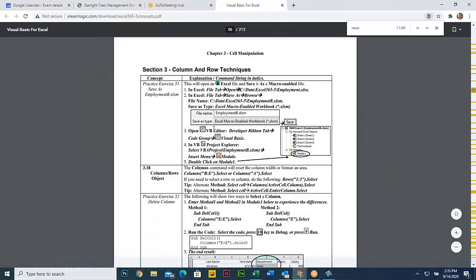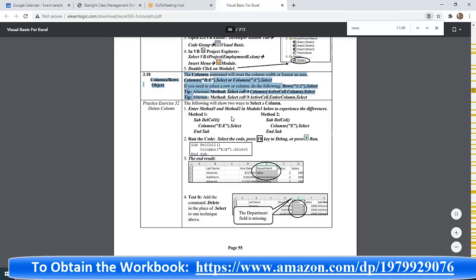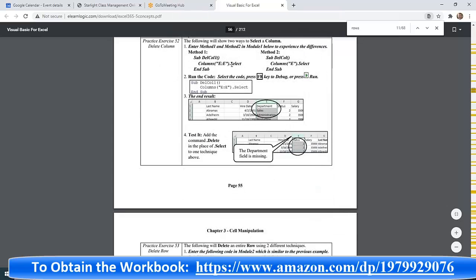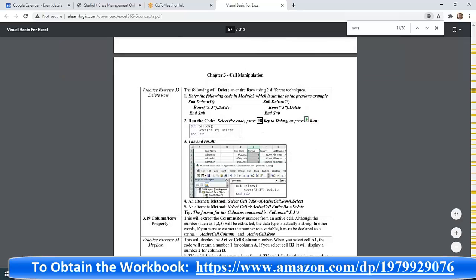And the next section, then we're going to talk about column and row manipulation. How do we manipulate columns and rows? So the commands we're talking about is this column command. So it's another method of an object to identify specific columns or rows. You can also say column here. You can put numbers in here for the rows, of course. So EE or just E itself, doesn't matter. If you want to do a range of rows, you put the full letter in there. Here's your row command. So you can use that as an object to identify those rows and then delete them.